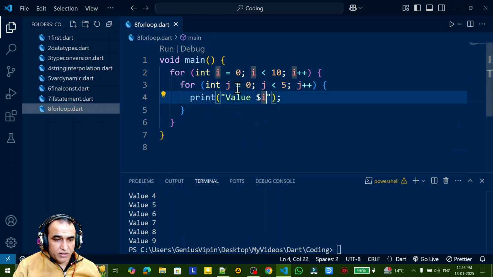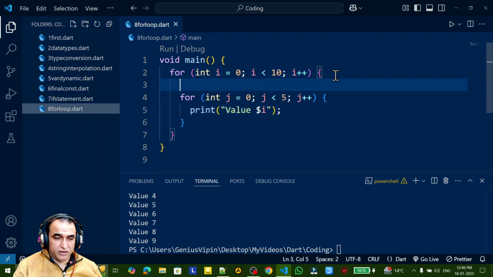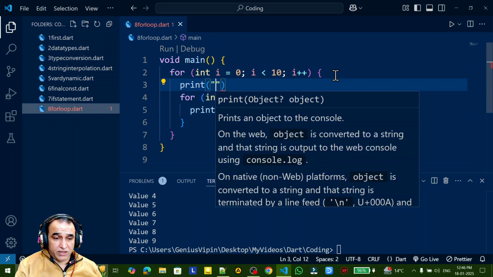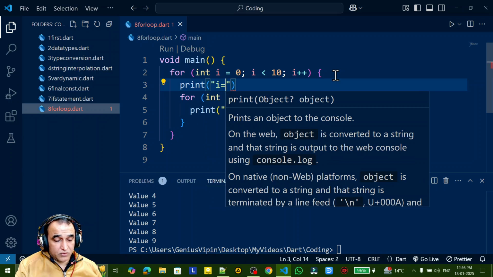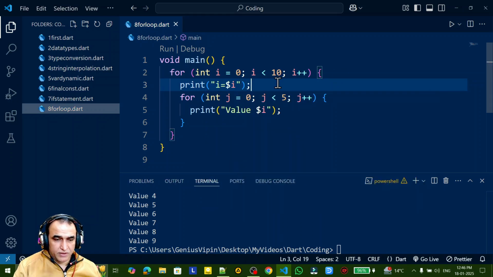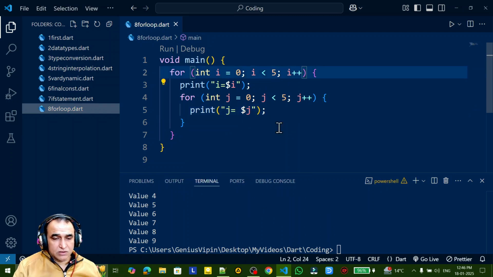Now for displaying this information, I write here print also. I say print and here I say i equal to, because I want to print the value of i first here. Then we do this. Then I say j equal to and I put the value of j here. Remember? So it will display 5 times only, this one also and this one, okay, 5 times i, and then every time 0 to 4, or I say 1 here and I say 6 here. Okay, then I run it.